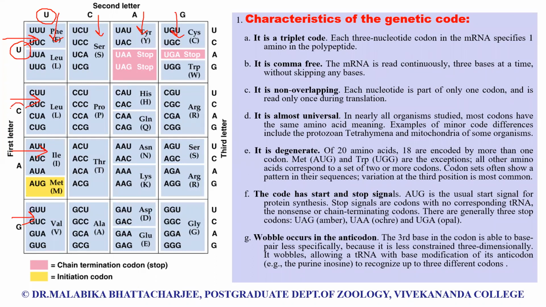The second row is for C. The third row is for adenine, and the third column is also for adenine. Just a second. So we have a third row of adenine and a third column of adenine, and we have a fourth row of guanine and a fourth column of guanine. So this is how the rows have been divided, and this is how the columns have been divided.